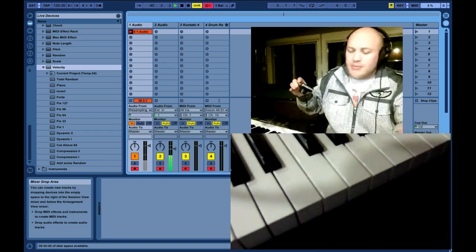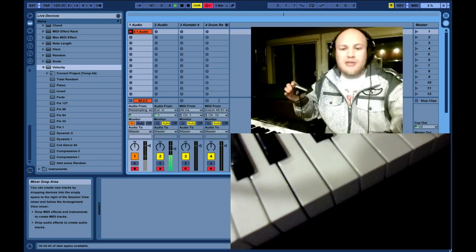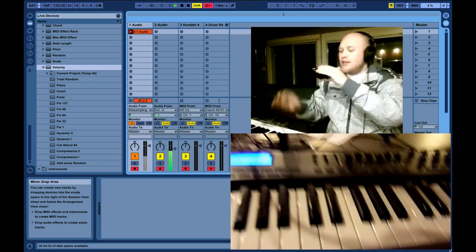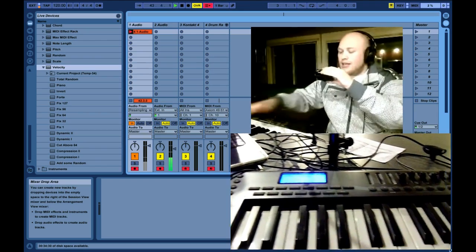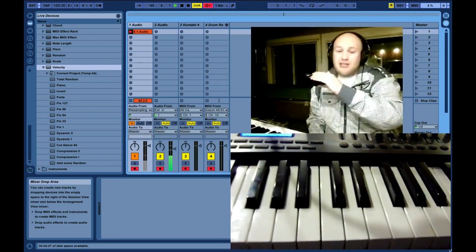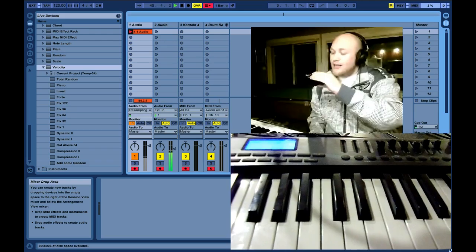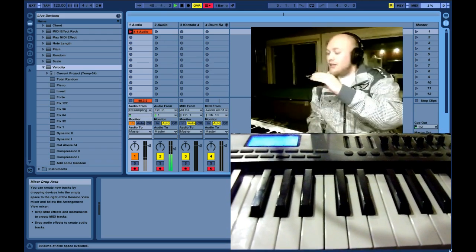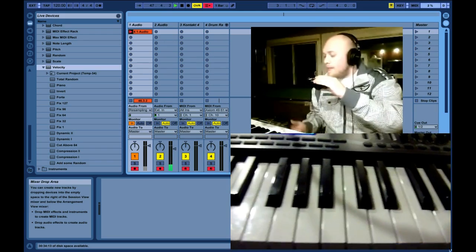Because see, one of the things about songwriting is every song's written in a certain key. That means that all these notes on the keyboard for any song that you make, not all of them are gonna be allowed. Only some of the keys are gonna be allowed depending on what key you're in.